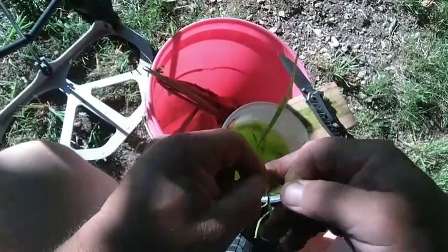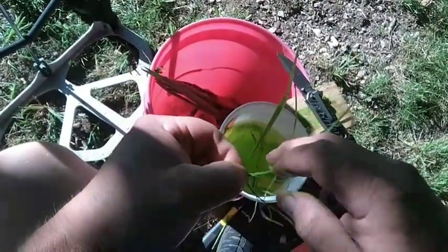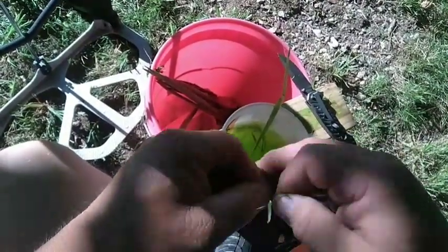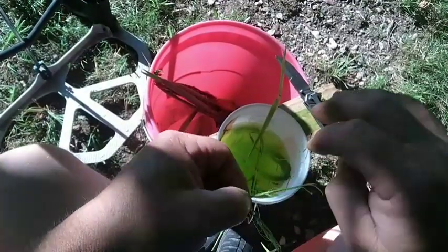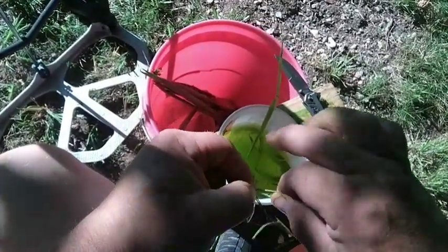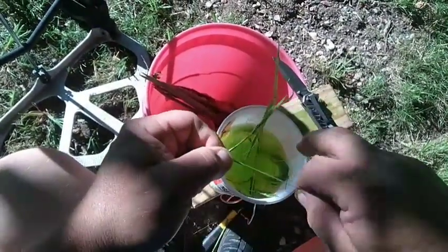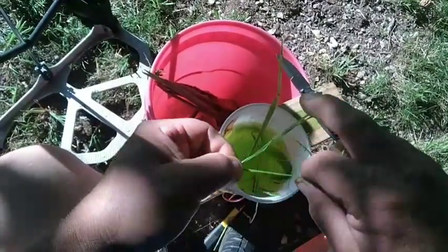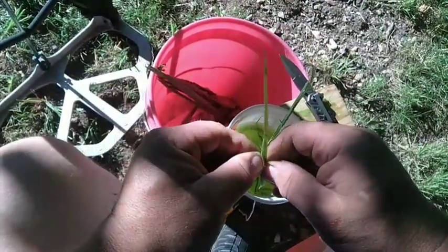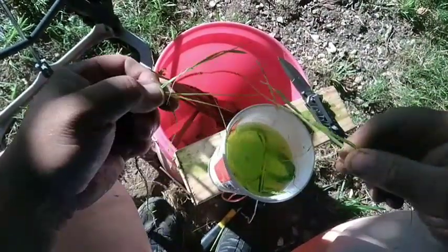Now this is some kind of plant I got at work, which I showed in part one, the leaves. But you see, once you get going, it's not as easy as going to the store and buying a thing of fishing line, but it's pretty fun when you make your own line. And you go out and you catch fish. I got some bamboo, but none of my bamboo is really long enough. It'll work for my little creek, but it won't work for the creeks I want to fish in.